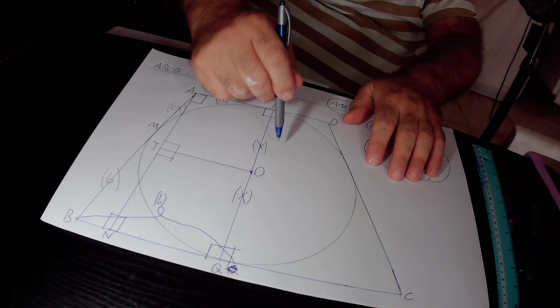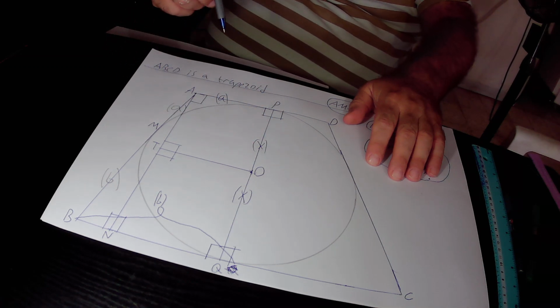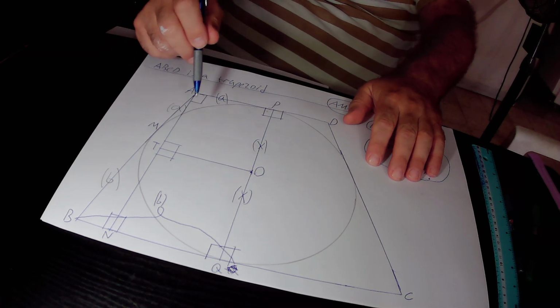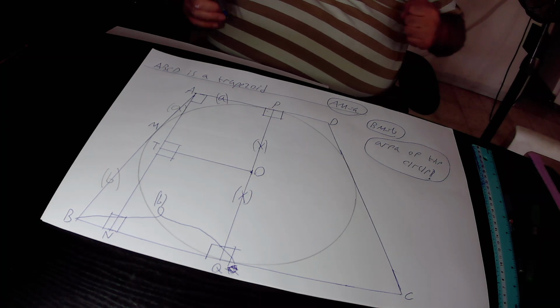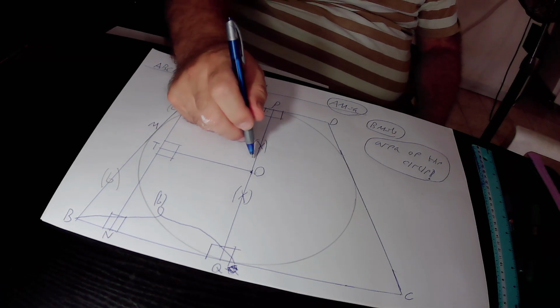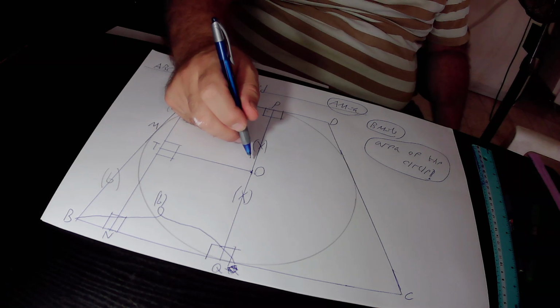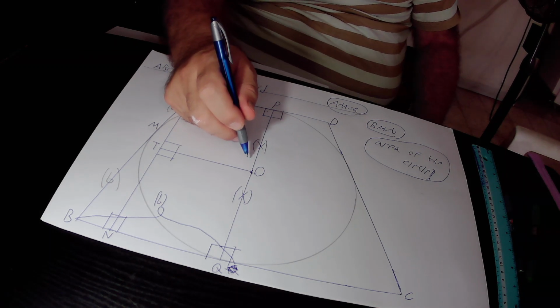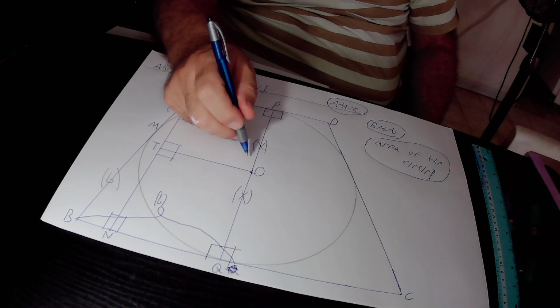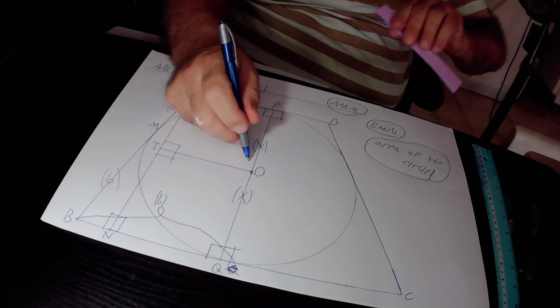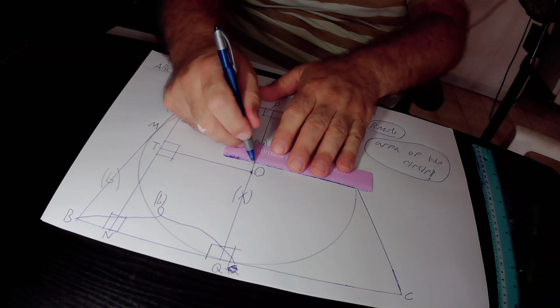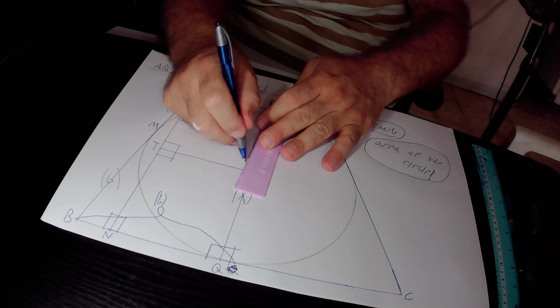Inside this small quadrilateral APOT, we have 1, 2, 3 right angles. The sum of 3 angles is 270 degrees. So 270 degrees plus the size of this 4th missing angle, in total they must be equal to 360 degrees according to the rule that states that the sum of the angles in any quadrilateral is equal to 360 degrees. Therefore, this 4th missing angle must be equal to 90 degrees in its size.